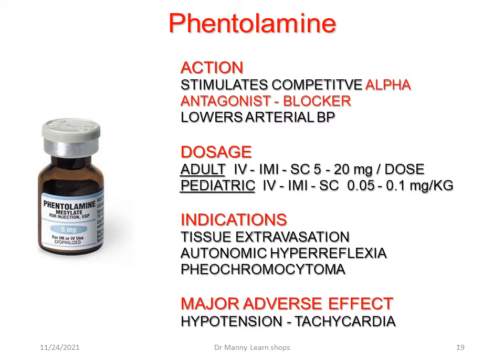The indications are if there's been tissue extravasation of something like norepinephrine or epinephrine, even dopamine at a high dose. If you've got autonomic hyperreflexia, which means really a hypertensive crisis, or you've got pheochromocytoma, which again results in a hypertensive crisis. The major adverse effects are hypotension and tachycardia.